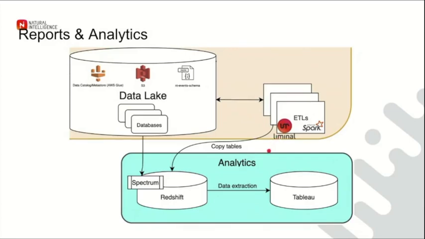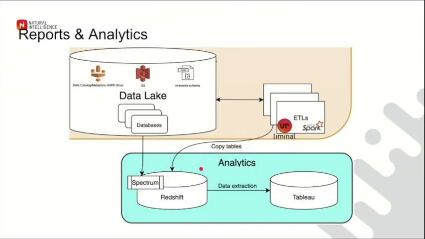Another part of our data is the analytics layer. So in order for our analysts to be able to create the reports they need to create upon our data, we first need to do some data processing. Up until now, we only talked about raw events. So what makes those raw events into the tables that our analysts are interested in is a series of ETL jobs written using Apache Spark and a proprietary project we started in our company called Liminol, which we will elaborate on later.